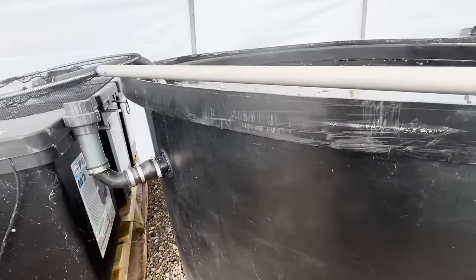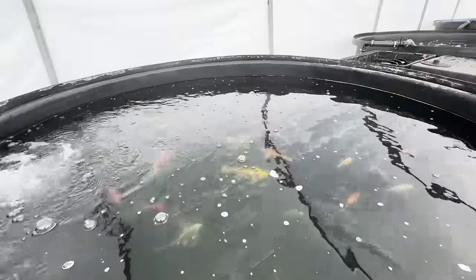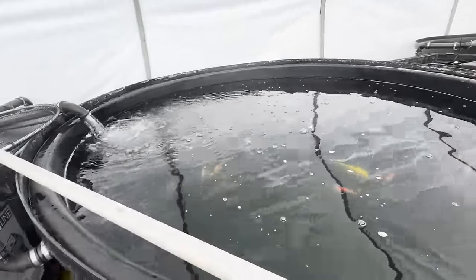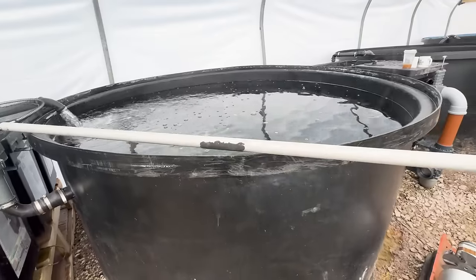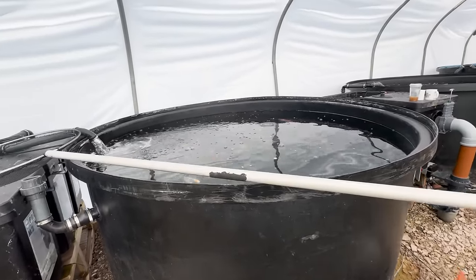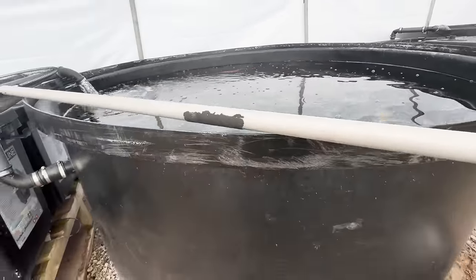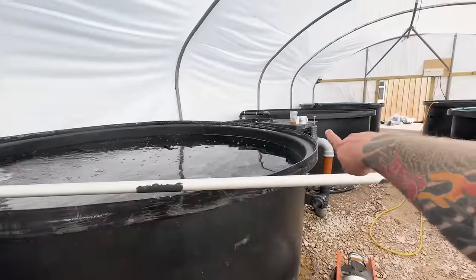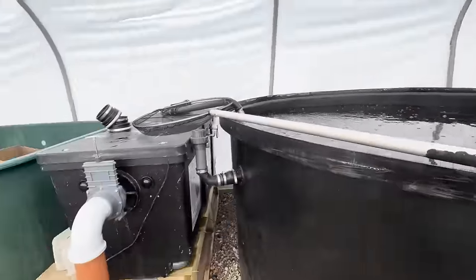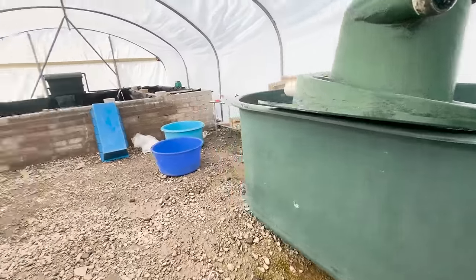But again, this pond here is my pond, where I've just chucked in a few different mixes and a few different varieties of what I personally will be pushing. There's a couple of very, very close friends' fish in here that I'm growing out for them. Carl and his dad being one of them. Starting out with some tosai. We've got some inline heaters now. This one has an inline heater on it, and the one at the back there has got an inline heater on it as well. So pond one and two have got inline heaters on. I need to put an inline heater on pond three today. This is going up to Derby on Tuesday.